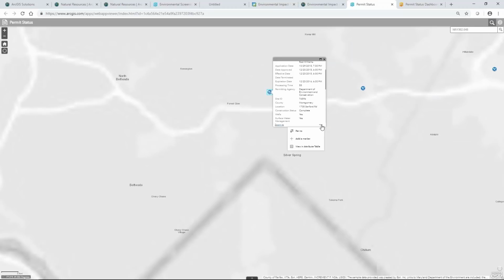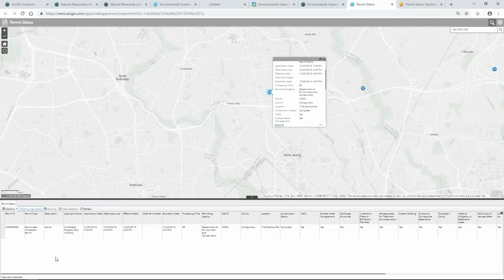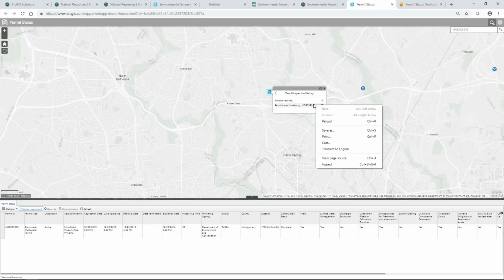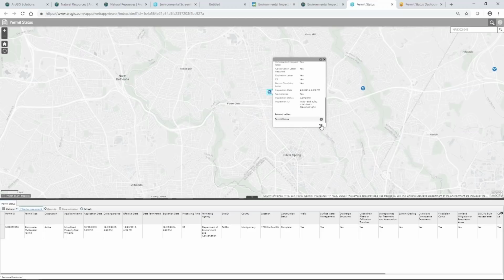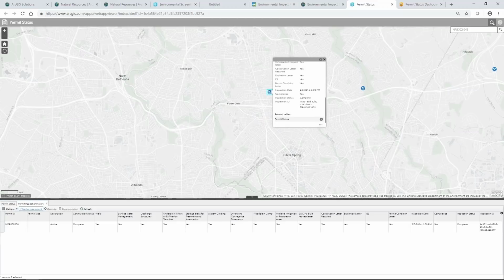And if you're interested in viewing the information, you can go through and look in the attribute table. And again, you can even control what fields are being served out in the attribute table. You have complete control over what is seen here. But along with just the permit itself, I talked earlier about that related table and the history. You can select the history information, you can get that information, and I'll go ahead and open this in the attribute table as well. As users have gone through and appended in more recent inspections or other inspections of the site, you can see that as well, all in the same application.